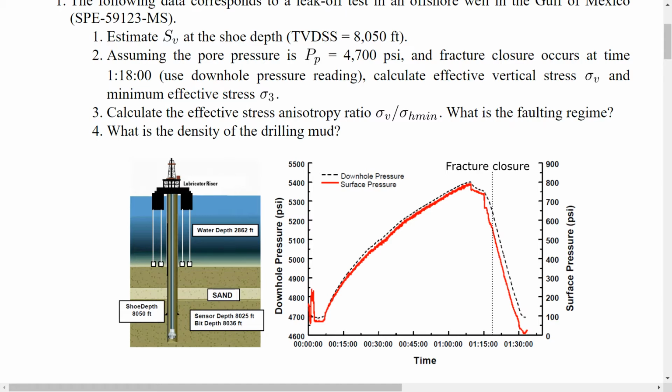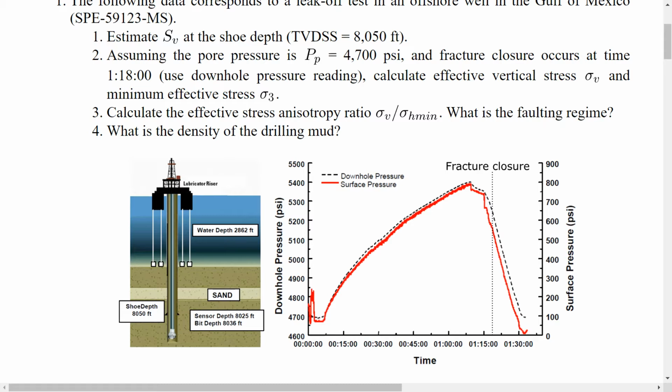In this one, we have data of depths. You see water depth, you see total depth up to this point, and you have here now a leak-off test. So what you have to do in this case is to interpret this data with these depths and answer all of these questions. The first one is the easiest one, and let's start with that one. Compute what is the vertical stress at this place. Okay? And here you have some data that's going to help you, and you can assume typical gradients.